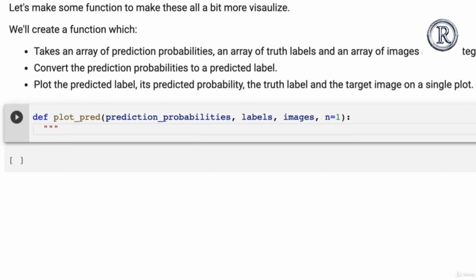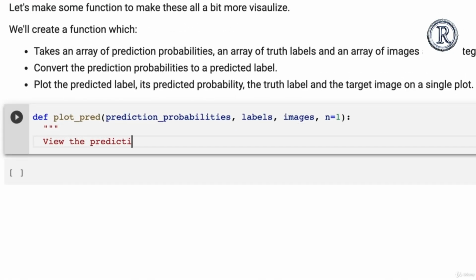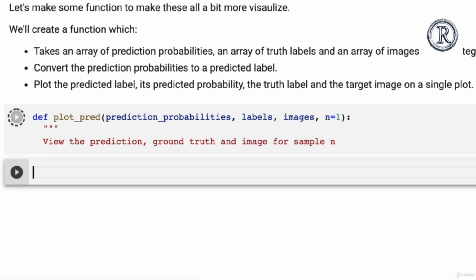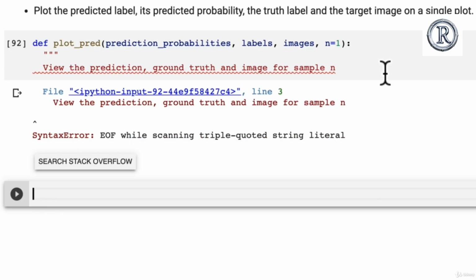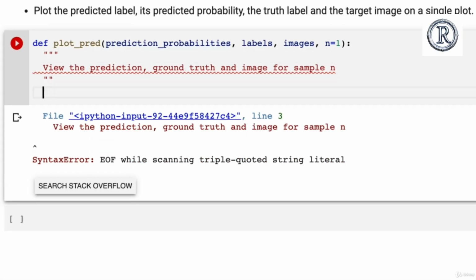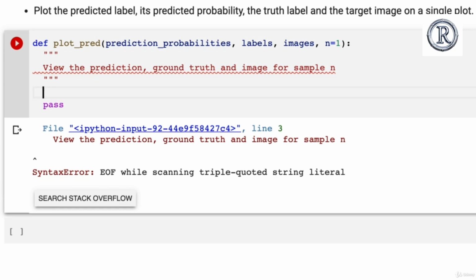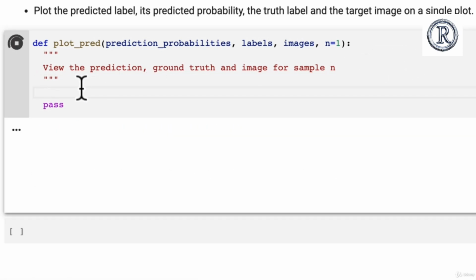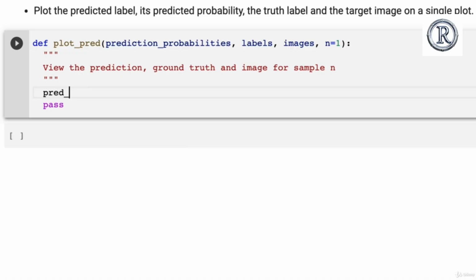So we go here. View the prediction, ground truth, and image for sample n. And again, getting trigger happy, right? It's almost instinct for me to press shift and enter whenever I finish writing a line of code. Okay, so the first thing we'll need is the pred_prob.